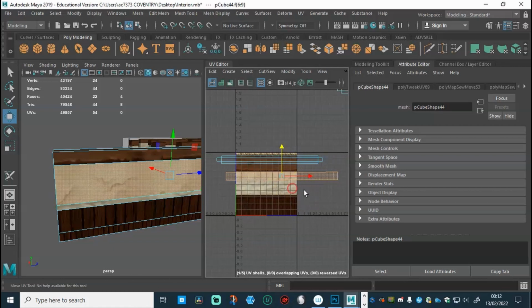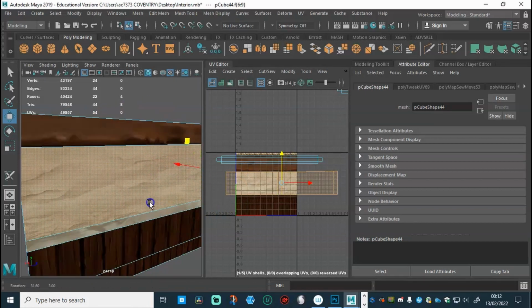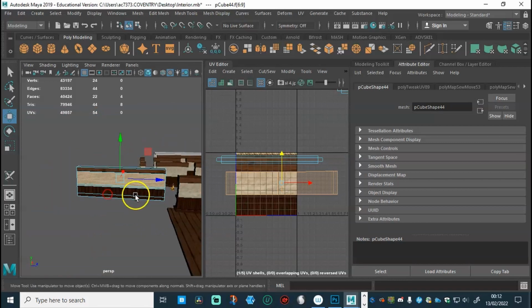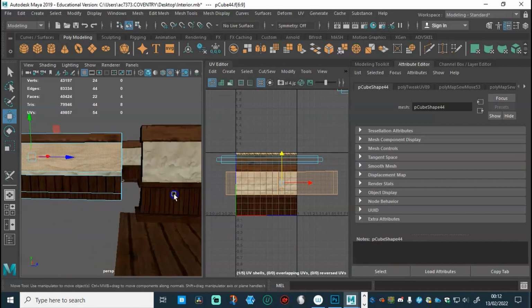Say something like that. And then what I'm going to do is use the scale tool just to expand, so I'll make sure I can get the entire thing like that. Maybe just shrink that down a wee bit. Say something like that. Now, it's looking okay. It's looking a little bit stretched if you compare it to the other one.